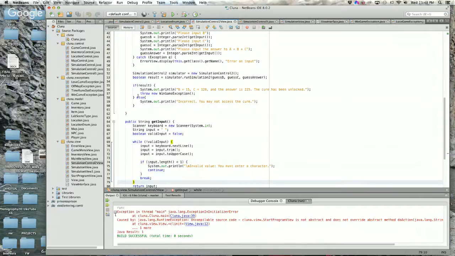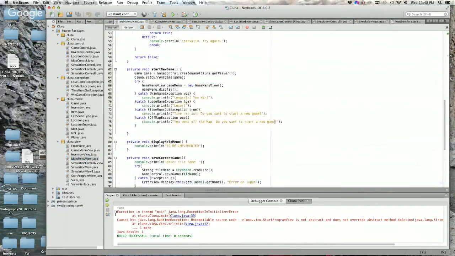If we go up one more to the main menu view, you'll see right here it's catching what we just threw. And on line 68, in the catch clause, we also print the error message associated with the exception object. So in this case, if they do win the game, it's going to congratulate them.